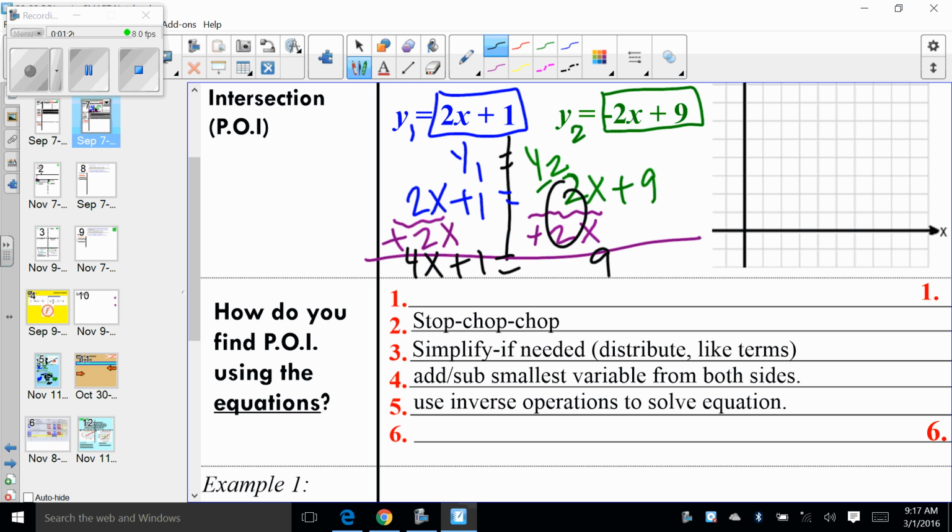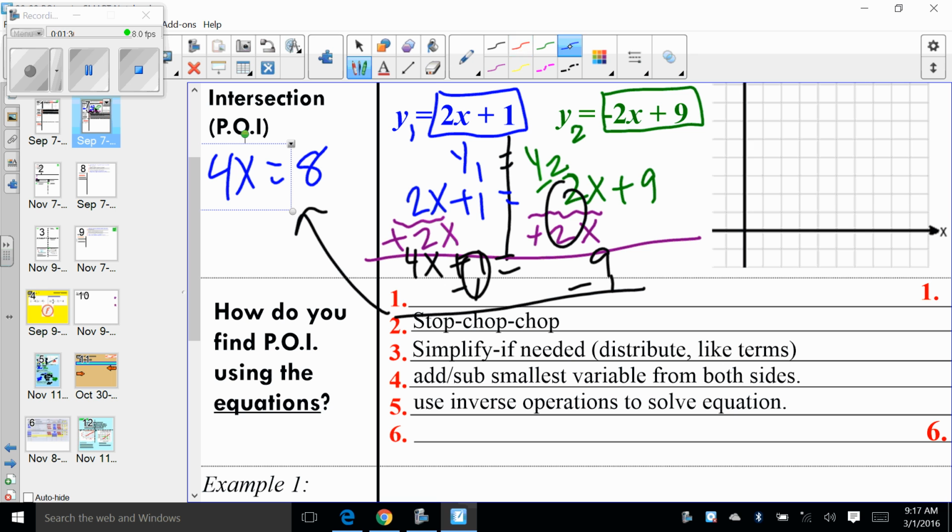Hand method kicks in. I'm going to subtract 1, copy, paste. I'm totally running out of room here, so I'm going to resolve the rest of this up here. 4x equals 9 minus 1 on the right-hand side, which becomes 8. My job is to get the variable x totally alone. So to do that, I'm going to divide by 4, copy, paste. The x value then is equal to 8 divided by 4. My x value is equal to 2.